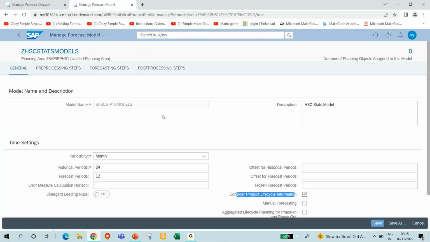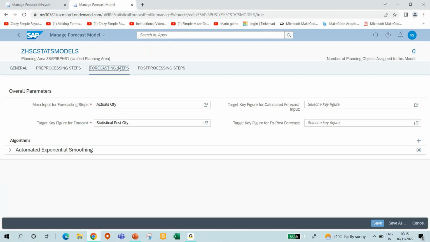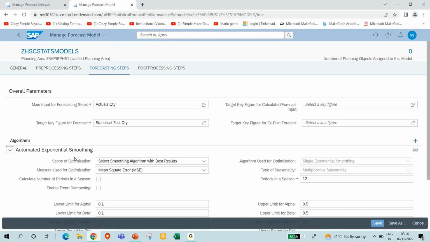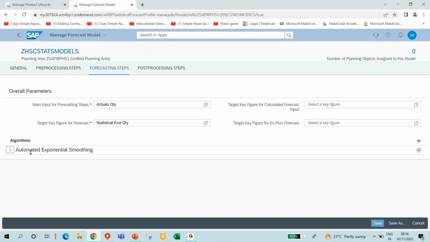This is tick mark. And then if we run this model, whatever we have defined in the forecasting model, we have told it automated exponential smoothing. So based on the parameters that we have given, it will pick up the method, whether it is single, double, or triple exponential, according to whether the trend is available, the seasonality is available, right? So all that stuff that we have studied in the past, it will consider one of the methods in the exponential smoothing, and then it will calculate the forecast.